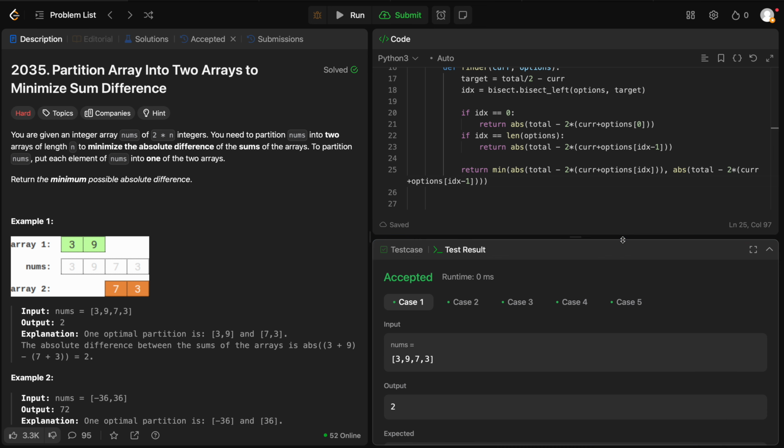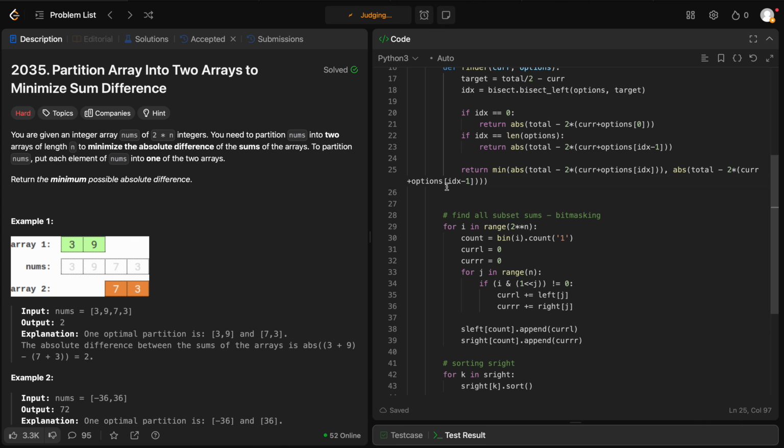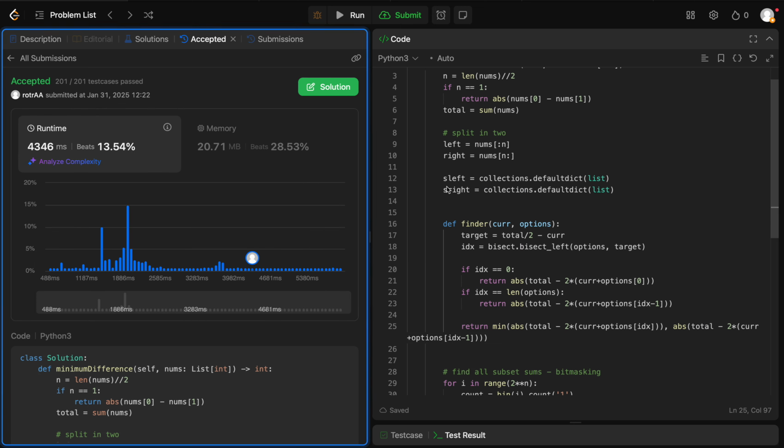Okay, yeah, I think I got it right this time. So, let's see if it will work. And it works. Yes.